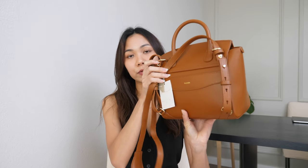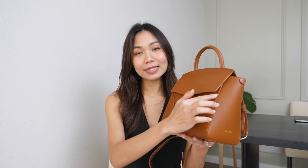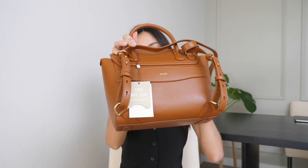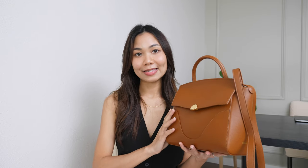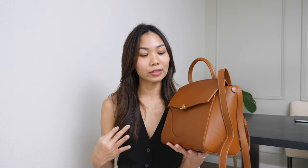Each size of this collection has a little tiny difference. For example, the closure in the front and in the back is definitely different. I want to talk a little bit about the features of this bag. This bag has a unique curvy shape in the front as well as in the back. It's very elaborately crafted leather and it is scratch, stain, and water resistant, which is really, really amazing. I live in an area that rains a lot and I know how important it is to have a good water-resistant handbag. So I'm so excited to be using this bag through fall and winter seasons, knowing that I don't have to worry about the bag.